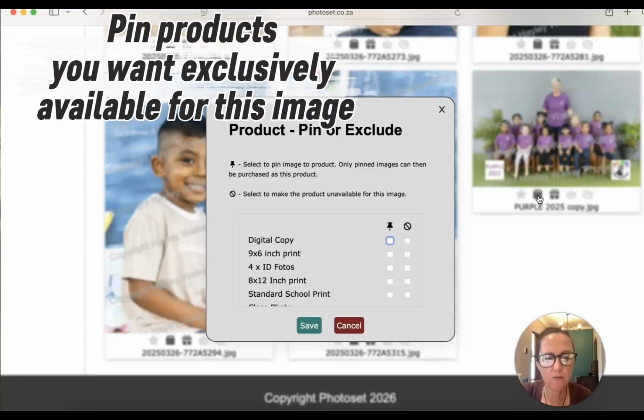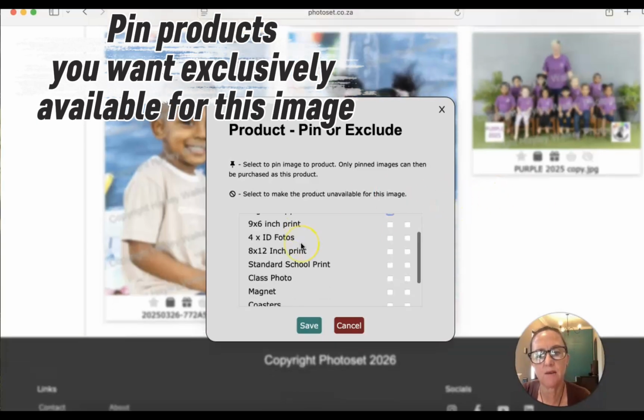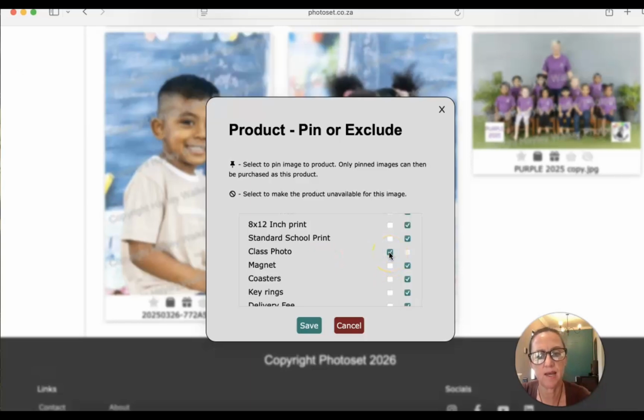So if you have a class photo and you've now created a class photo product, you can scroll down and find your class photo product and pin this image to that product. This means that this image will only be able to be purchased by the parents as this image.